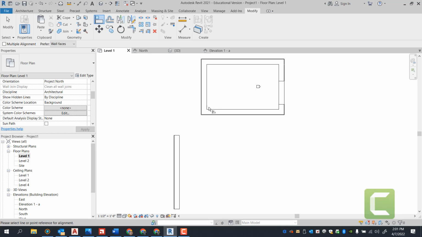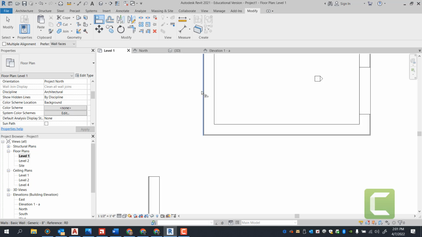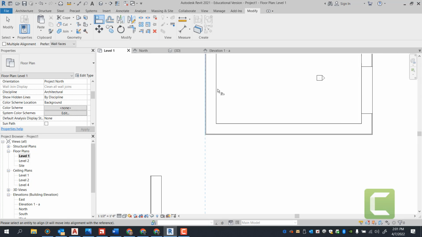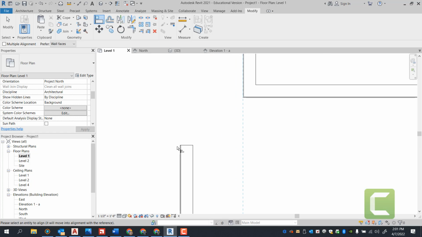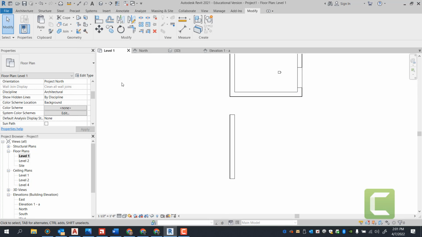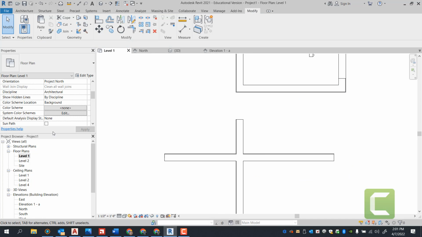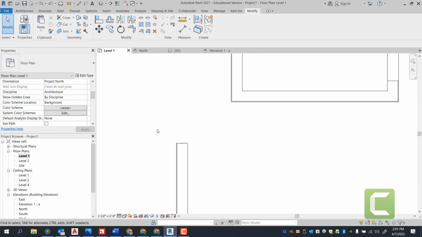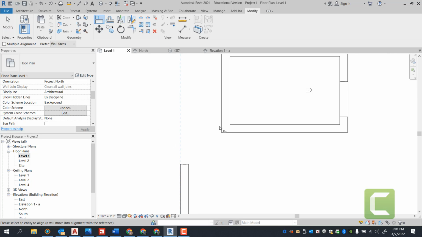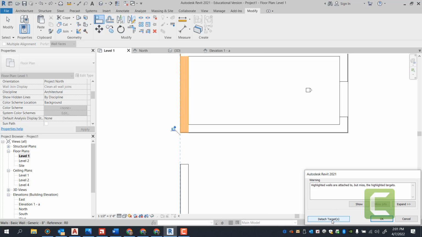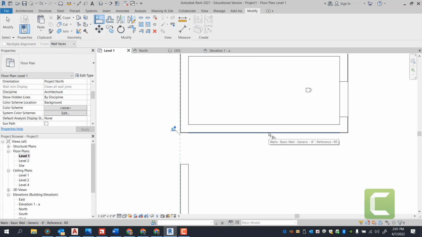So align AL. I want to align this wall to that wall. So I select the wall I want to align to first. It creates a reference line. Then I select the plane and it aligns to it. But how about if I want the one on the building to align to the one on the left? You do the exact opposite. AL, I select this line, and then I bump this. Yeah, detached target. The reason is because it's missing the roof above. It'll give you a prompt. It's smart enough to tell you, okay, the roof's not gonna work anymore. You want me to modify that too? Okay, yeah, we'll do that.